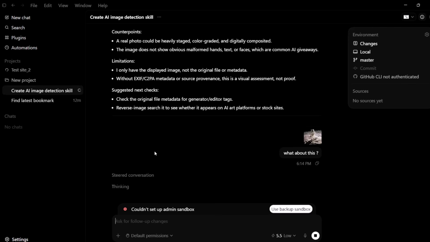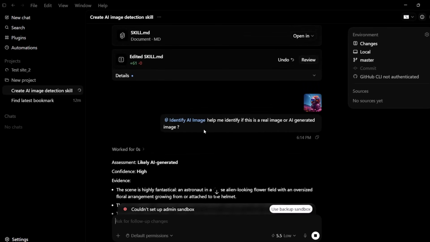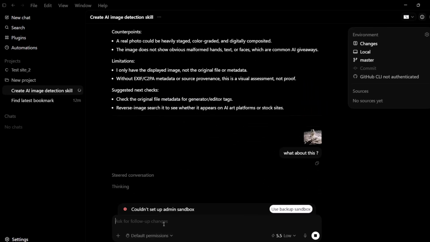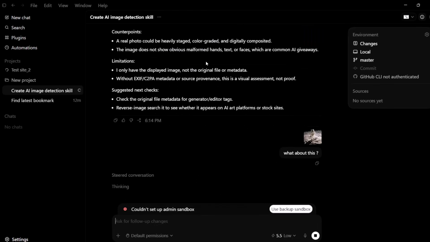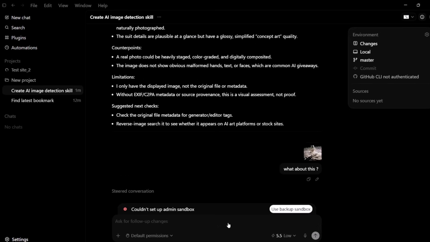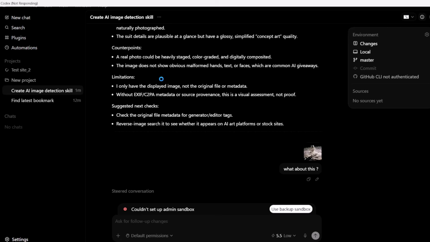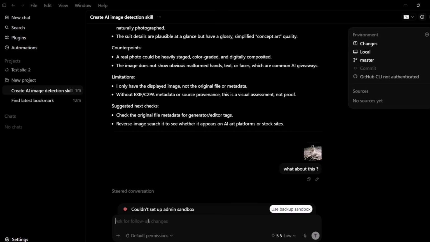Does it still consider this as AI? Because I myself do not have the absolute guarantee that this is real or AI generated. So we will just let Codex think and use the skill as well, or maybe I did forget to mention the skill, so I should have done that. But nevertheless it is showing us how time consuming it is without using the actual skill. So next time I'll just simply cut it off and I'll just ask it in the same, if it does allow me. So you can see that Codex stopped responding for a bit.